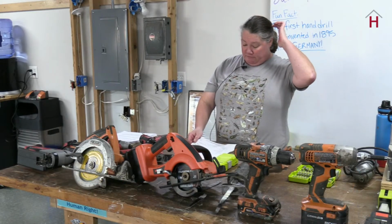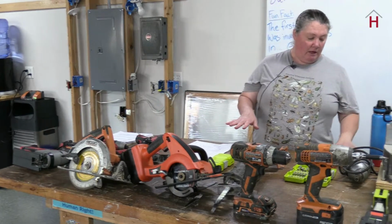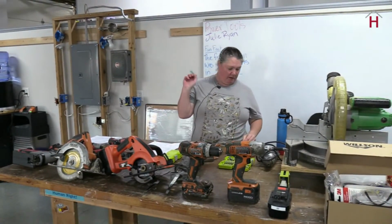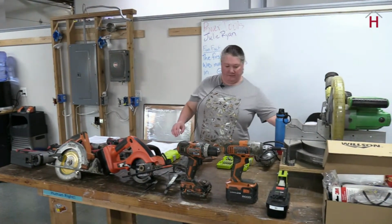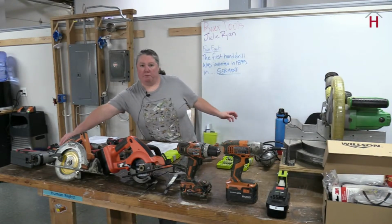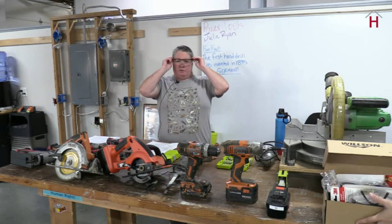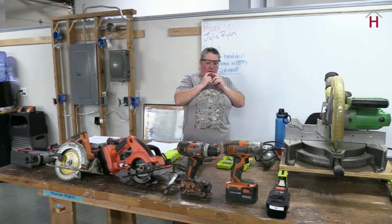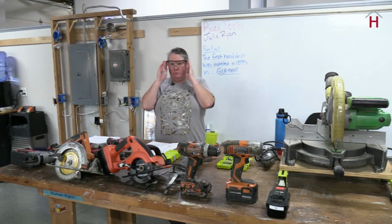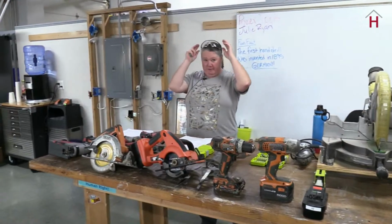So let's start with safety, as always. Most of these make a fair amount of noise, so it's a really good idea to have earplugs. That is one of our preferred safety items. And then it's a good idea to have safety glasses as well. Why don't you go ahead and hand those out? So safety glasses are important to pick out. Pick out ones that are comfortable for you, because if they're not, you're going to do this with them, and then they're not going to provide any protection.